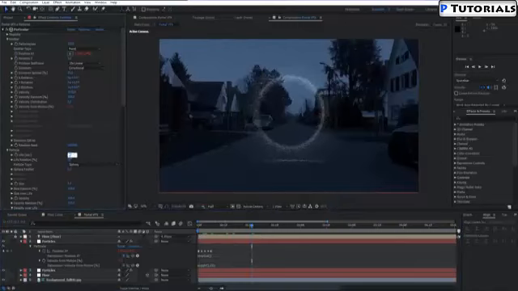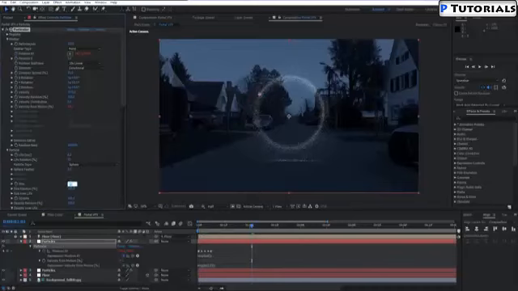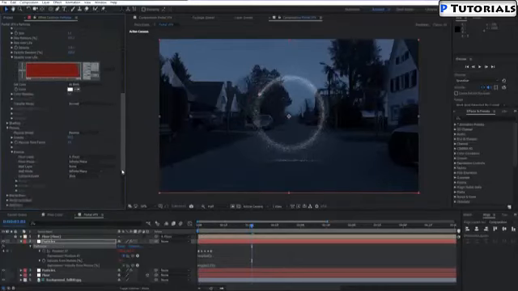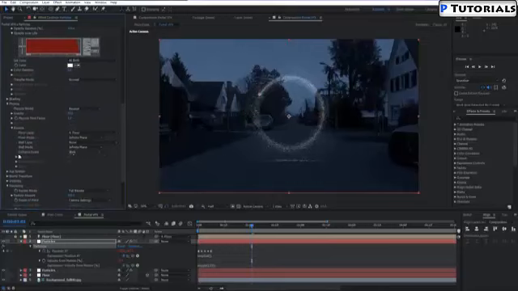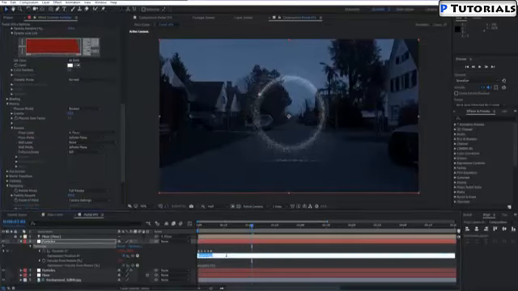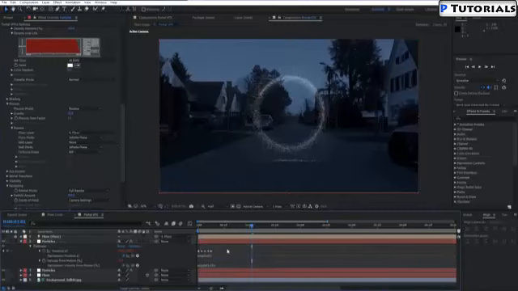The life can be 0.3. The size, we'll change this to 1.4, and if we drag down here, we're going to collision event, kill our particles. So this is not going to stick to the floor, we just want them to be removed from the scene. Okay, so that's all you have to do for this layer.